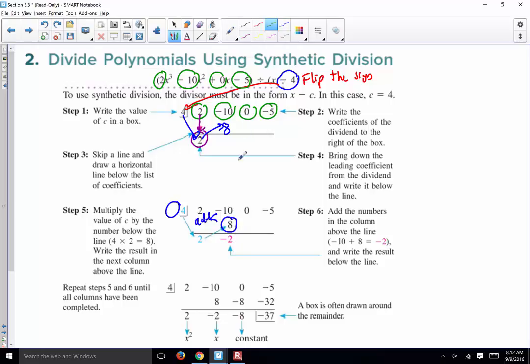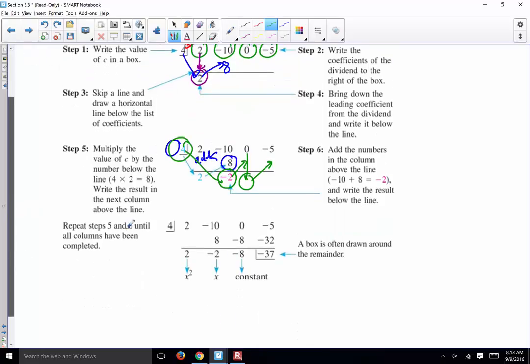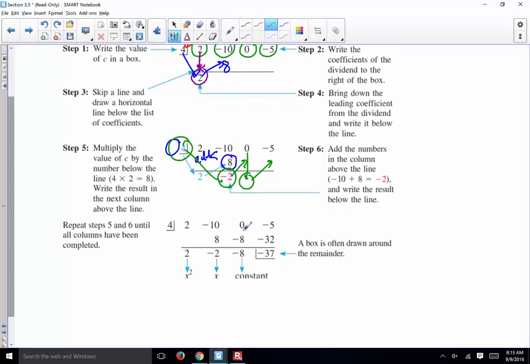What do I do with -2 again? You take this -2 and 4, multiply and put it here. Get a new number, take it, multiply and put it there. Again, 4 times -2 is -8. 0 plus -8 is -8. 4 times -8 is -32. And we add the final 2 numbers and you're done. We are done, but this answer doesn't make any sense.